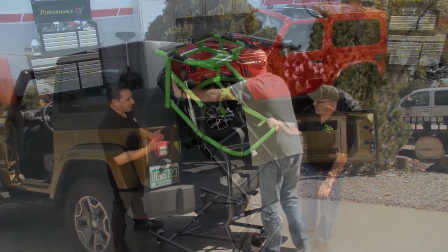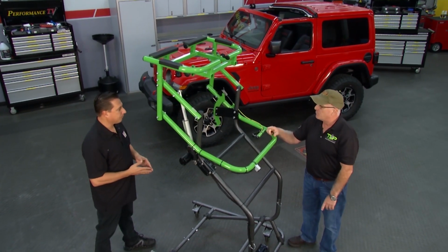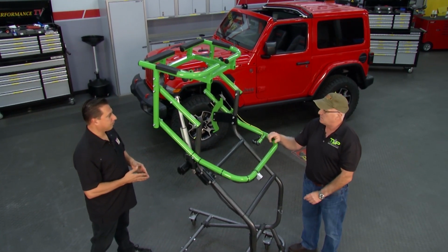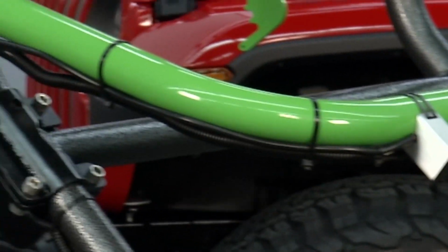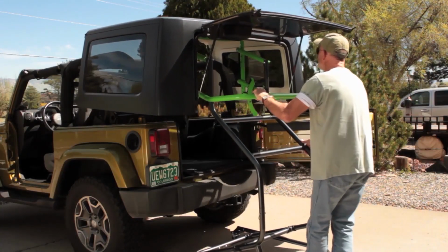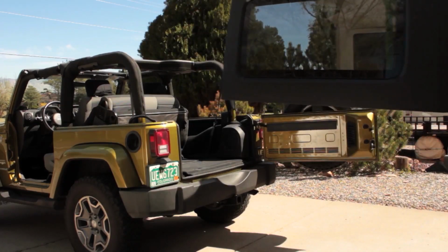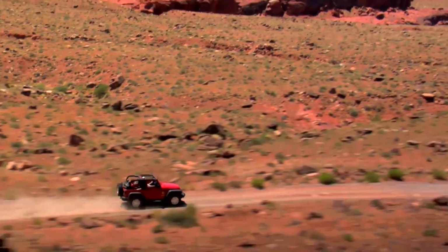And for people who already have the previous version, you guys are selling this as an add-on, correct? So if they're at home, they see this and go, "Oh my goodness, I love that." Yeah, they can add it on. Absolutely. This is brand new. We just came out, and it's a power assist motor, so that you can just, as you can see, push a button and it does all the work for you. No need to go through a lot of work, heavy lifting. Literally, just one button, it comes up, you roll it back, you're in the Jeep, you're on the road.